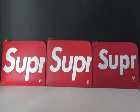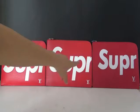So today I'm going to review these three different models to compare the material, the details, and the quality. We can check out which one is the original version, which one is the authentic version. I think you guys could leave your thoughts in my YouTube reviews below. Okay, this is the first, the second, and the third.